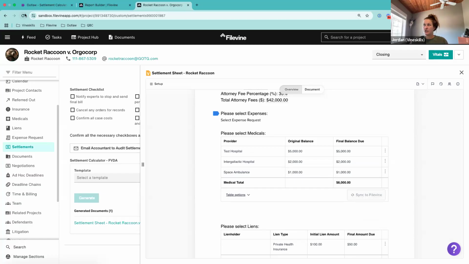And you noticed I did this in real time. I didn't hit refresh. I didn't have to do anything else. It will just pull in any collection section items that you have there. And then you can make a manual selection of which ones you actually want to pull in.